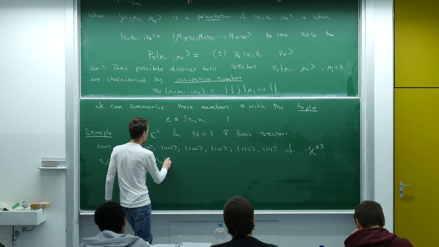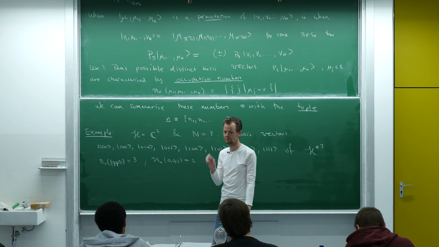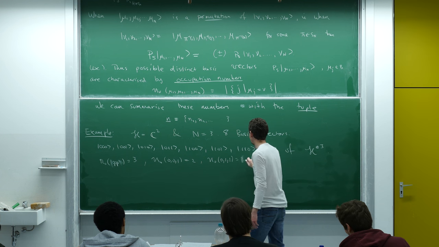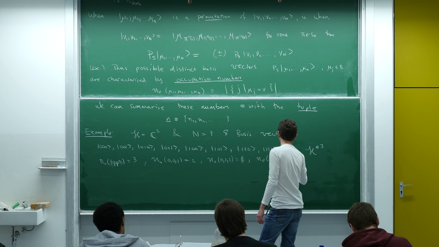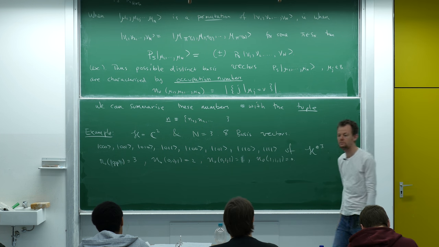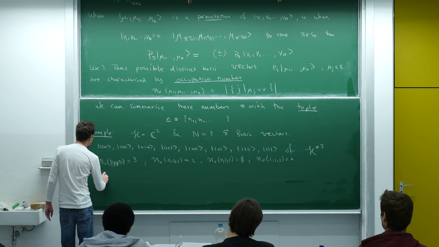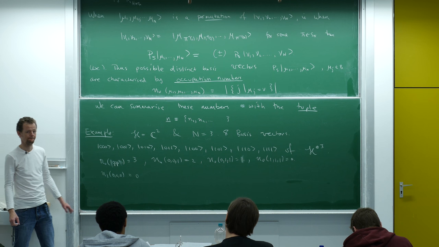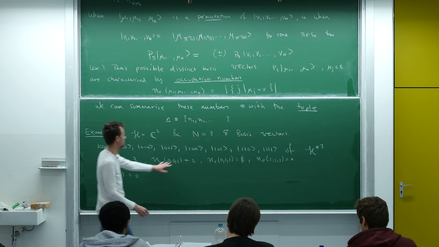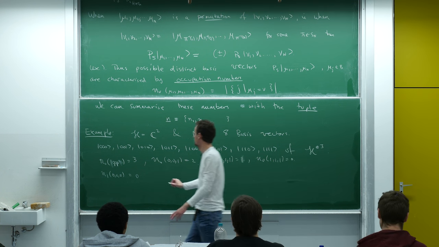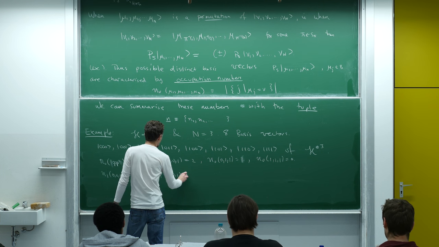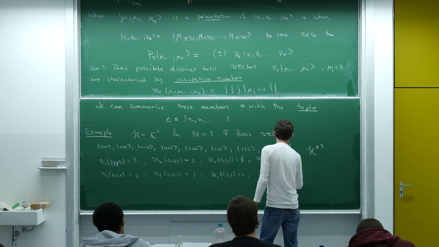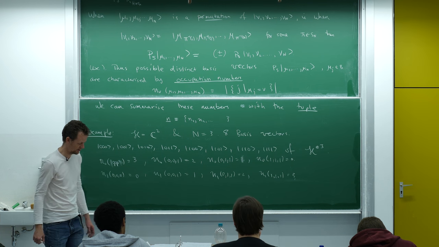And the occupation number of 0,0,1 is 2, etc., right? I'll just do some representative examples. Oops, that's only once. And I haven't worked out all the occupation numbers yet. I have to do n1 as well. Number of times 1 appears. Number of times 1 appears is 0 here. And there are, I've only done four, there's four others you have to work out. We don't need to do that. Okay, I hope you get the idea. That's how you calculate occupation numbers.